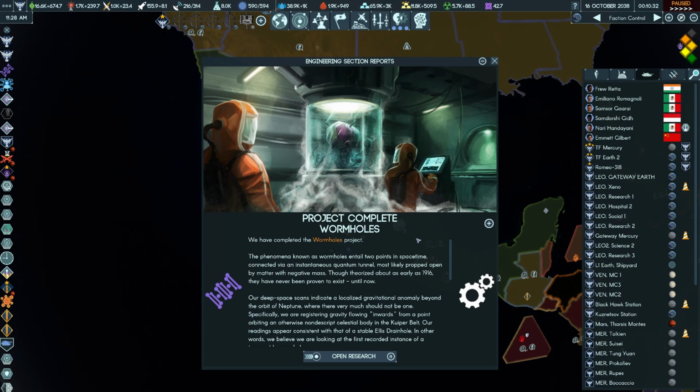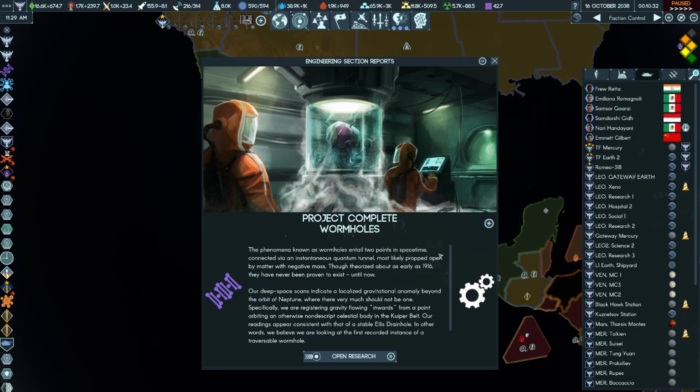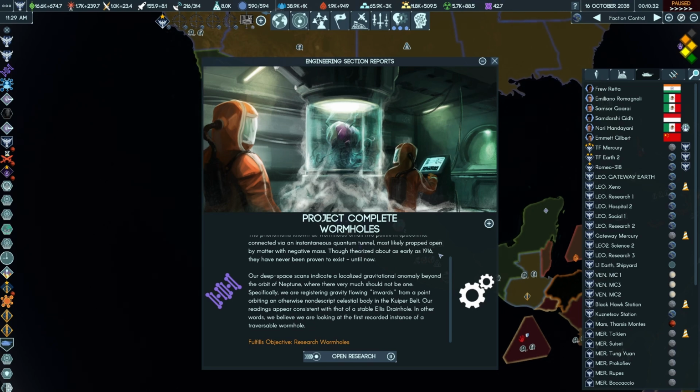The phenomena known as wormholes entail 2 points in space-time, connected via an instantaneous quantum tunnel, most likely propped open by matter with negative mass. Though theorized about as early as 1916, they have never been proven to exist. Until now. Our deep space scans indicate a localized gravitational anomaly beyond the orbit of Neptune. There very much should not be one. Specifically, we are registering gravity flowing inwards from a point orbiting an otherwise nondescript celestial body in the Kuiper belt. Our readings appear consistent with that of a stable Ellis drain hole. In other words, we believe we are looking at the first recorded instance of a transversable wormhole.